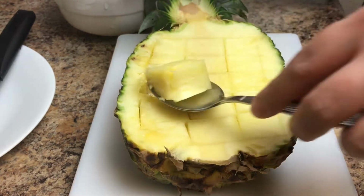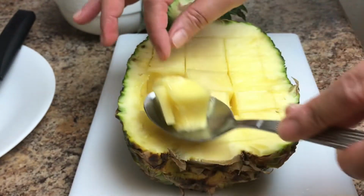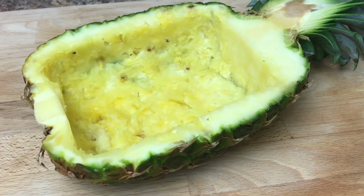Ooh, nice. Wow, look at this, guys. So just scoop this out, okay? Careful. And this is how it looks like after I scoop out the meat.